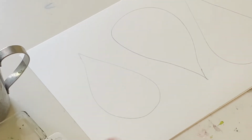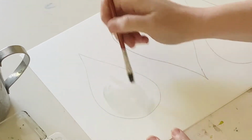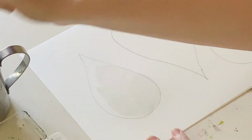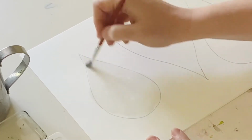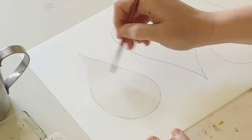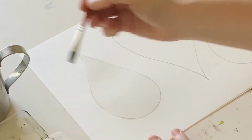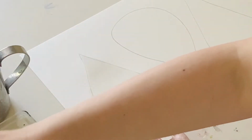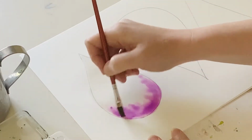go in with a bigger brush, and I'm going to use just the plain water I have. Well, it's got a little bit of color in it, that's okay. And I'm going to fill in the whole shape, staying in the lines, but dipping, adding more water. We want it to be nice and full of water. Okay, and then I'm going to do purple. I want to do purple at the bottom. I'm going to kind of do these rainbow water drops.